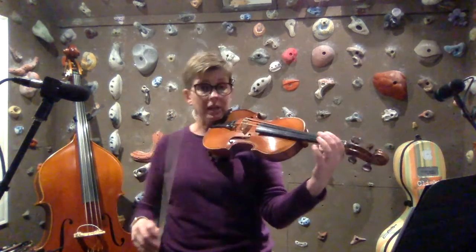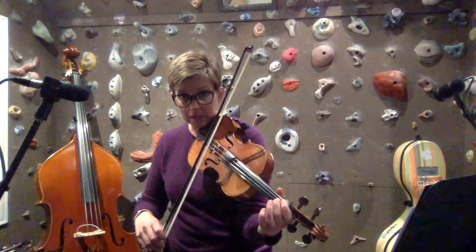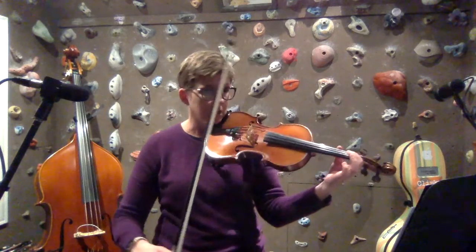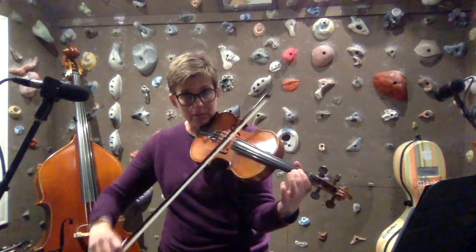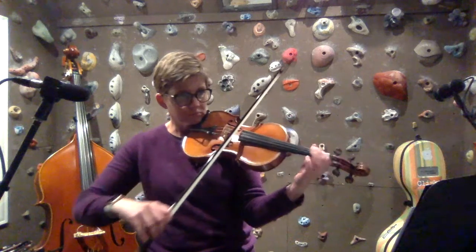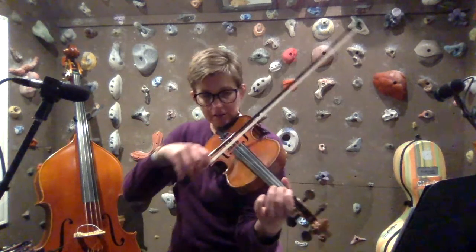Next spot is a little bit tricky, 84. So you start in half position for 84. If your first finger normally plays E, you're going to be putting your 2nd finger on E. So 2nd finger, and then you play the D sharp with the 1st finger. And then you move the 2nd finger, or the 1st finger, back to the normal positions. And then the G sharp, remember, is high 3rd finger. So slowly that's going to look like this.